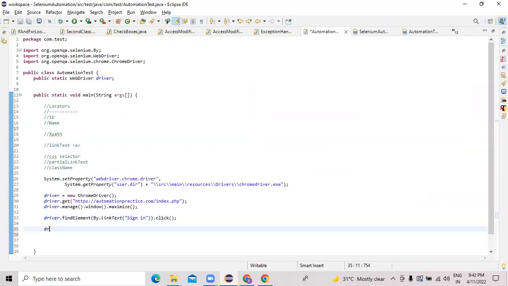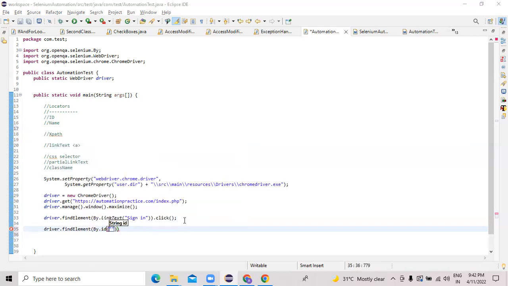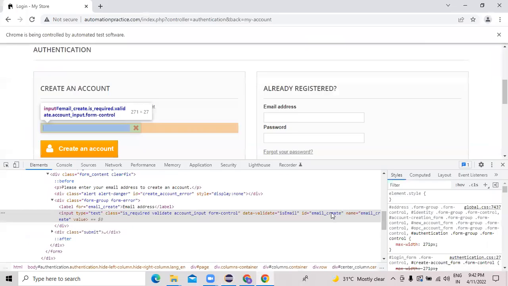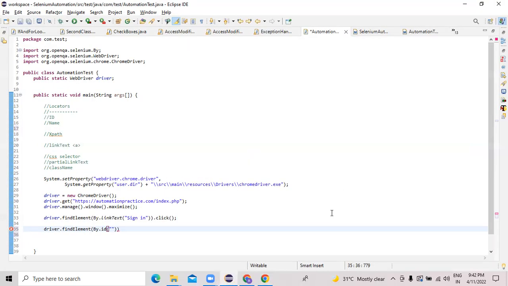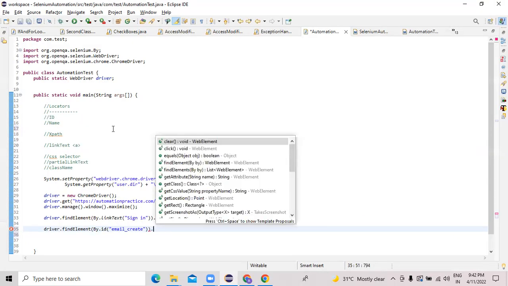So driver dot find element By dot id of email create. Now you find the element. What is the action you have to do? For the anchor it was click, but here you have to enter, right? For enter, Selenium has the method dot send keys.